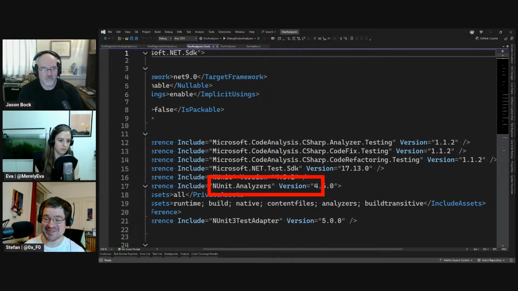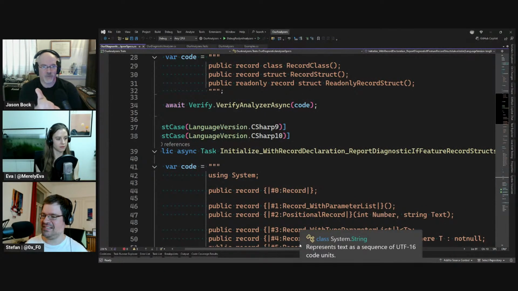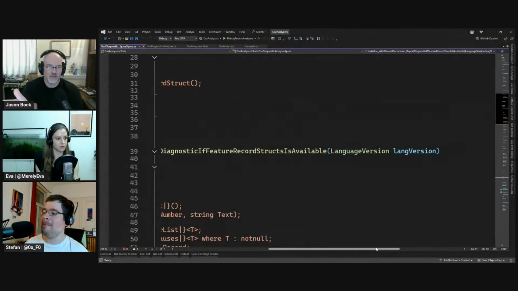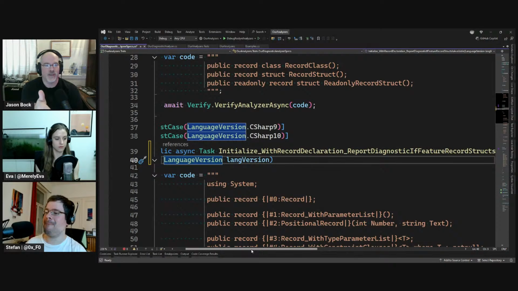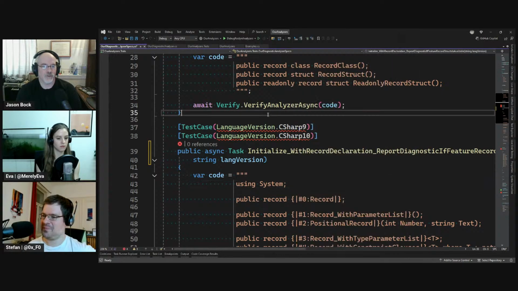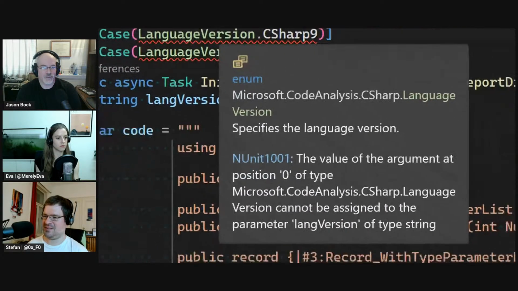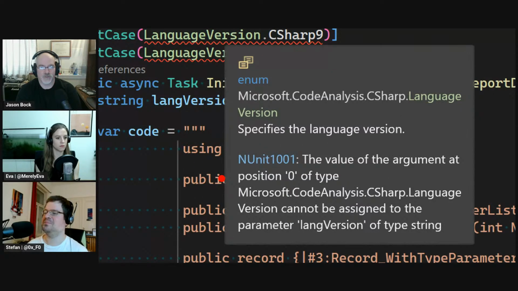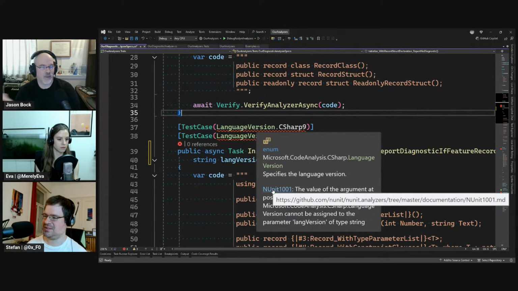Also noticed we have some NUnit analyzers too. There's analyzers everywhere. There's lots in NUnit, but one of them is really nice. If you're using a test case, which I think you have in that test that you were showing before, by default .NET can't tell that this attribute is actually going to pass that value if you move all the way to the right, that's going to be language version. So if you made that just a string or some other value, it should go, the value of the argument 0 cannot be assigned to a language version of type string. Yeah. So it helps in those cases to make sure that you have the type matching what's going to be passed in as a parameter to these parameterized tests.